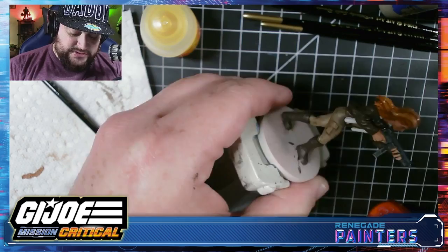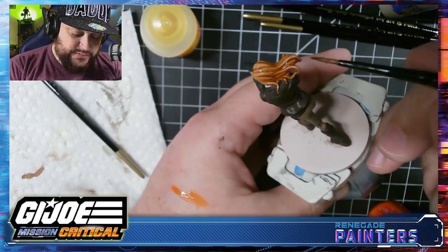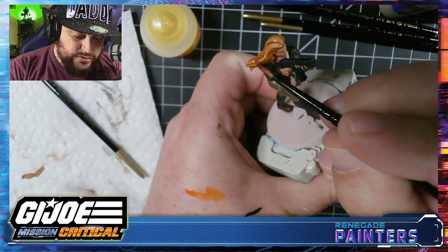Because my highlights were a little too blonde, and I'm hoping this will help with that. It should. Again, this is not a wash.